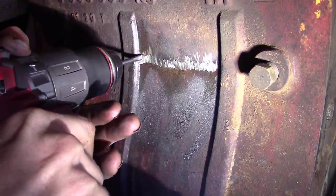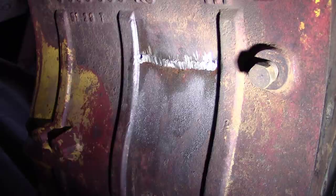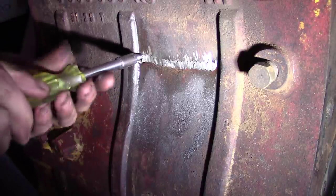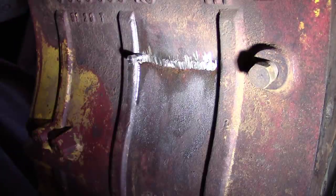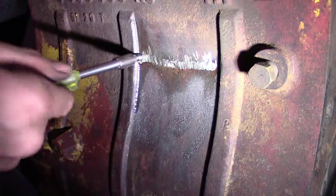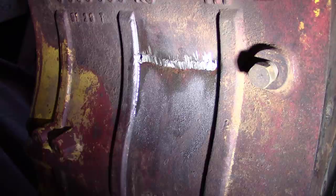Hitting something. I don't know if that's deep enough or not. Oh, just have to try it and see. Ooh, I don't like that. Damn. All right, I'm going to have to relieve that shoulder a little bit. So, all right, well, I was worried about that. Blow that out.